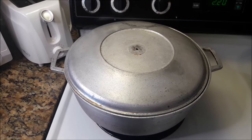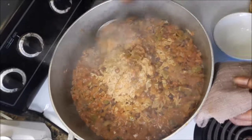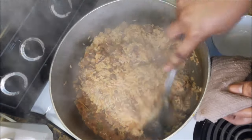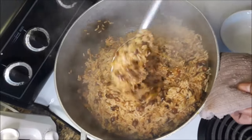I put a cover on the top of the pot. That's after five to eight minutes has passed. I'm giving it a check. I'm giving it a stir for its check.